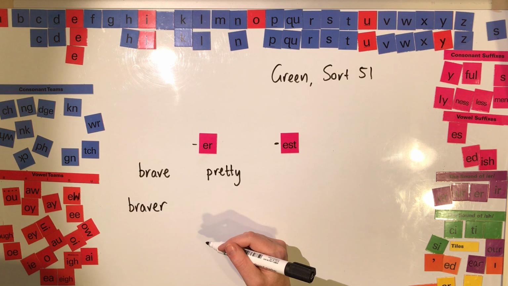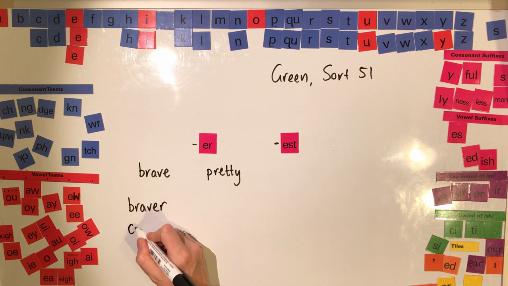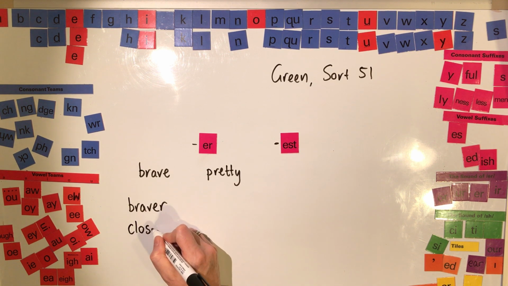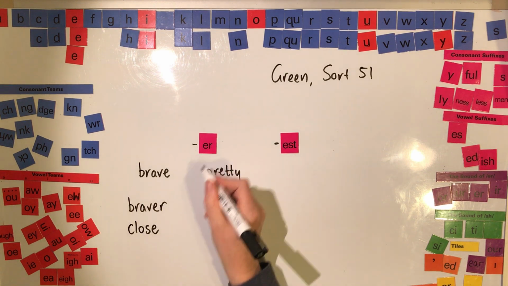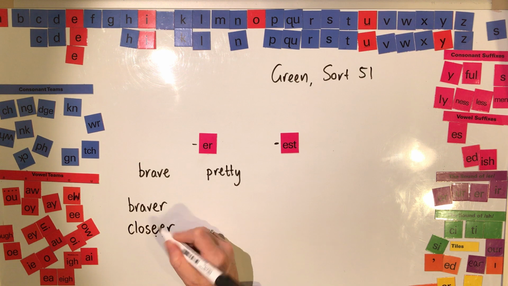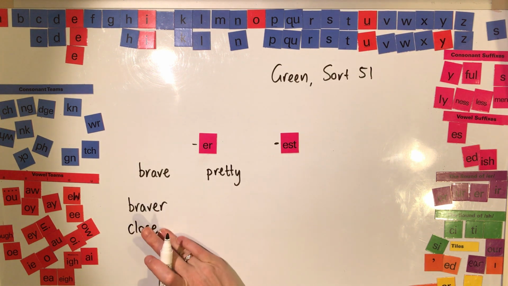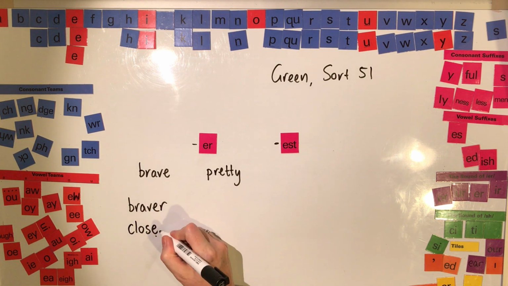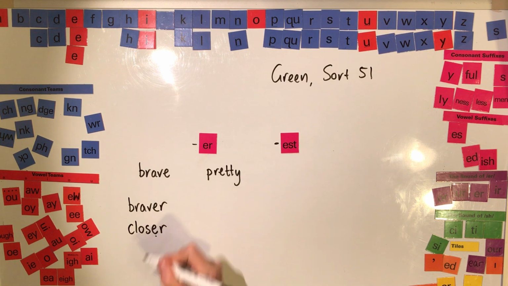So let's look at one more example. Close. That is very close. Come even closer. No, we can't have this double er, can we? It just doesn't look right. So we've got closer like that. That's actually not too tricky. Hopefully that won't trip you up, because as soon as you get the double e, it just looks wrong.